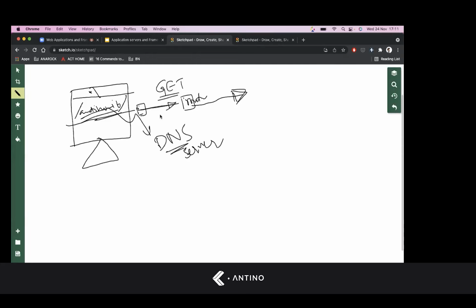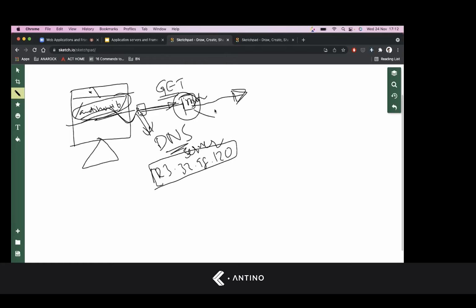The DNS server will find the address corresponding to antino.io, and let's say the address could be 123.32.98.120. This address is understandable by each node that is present in the internet. Okay, so it goes to your router.